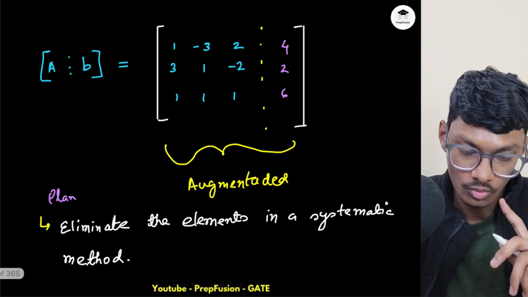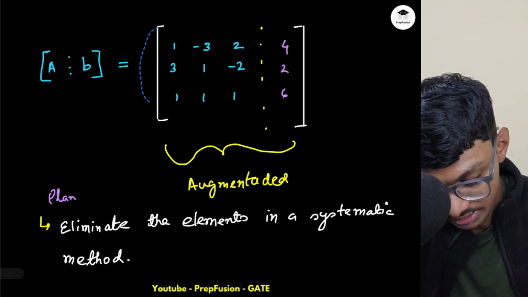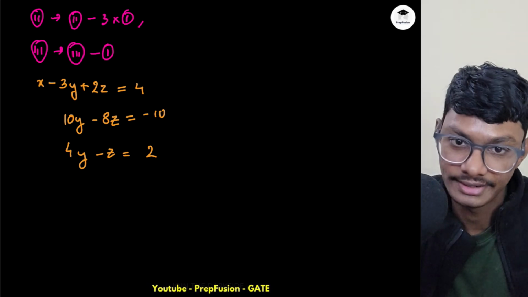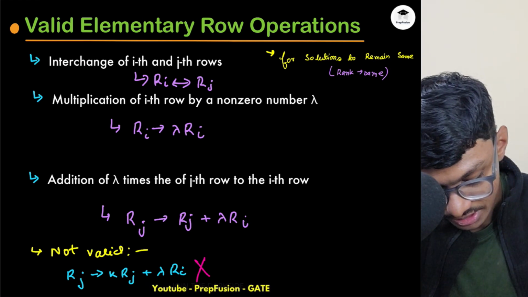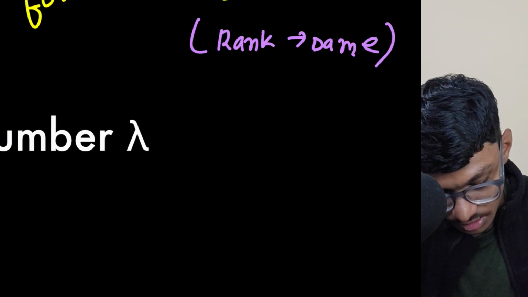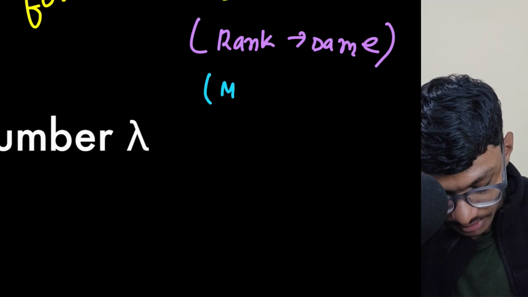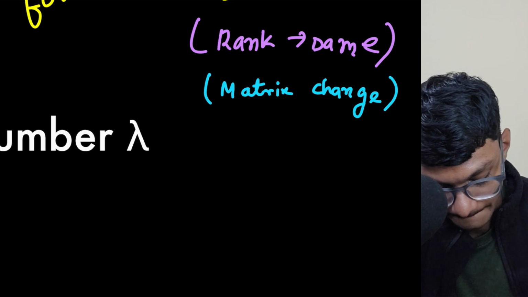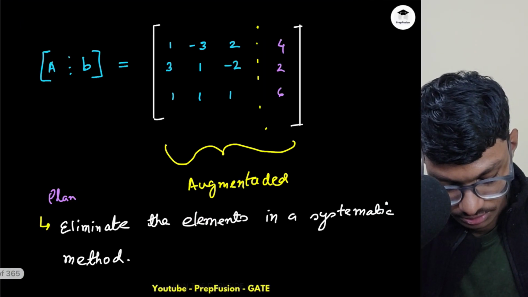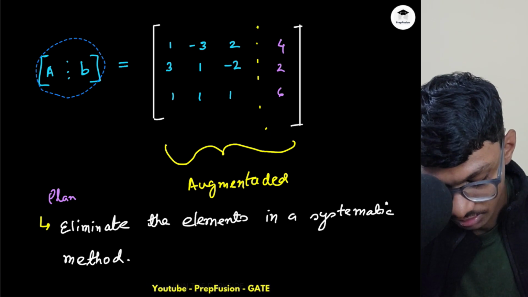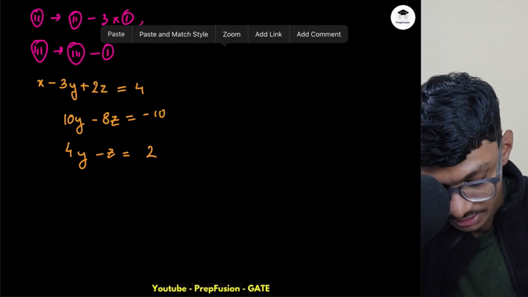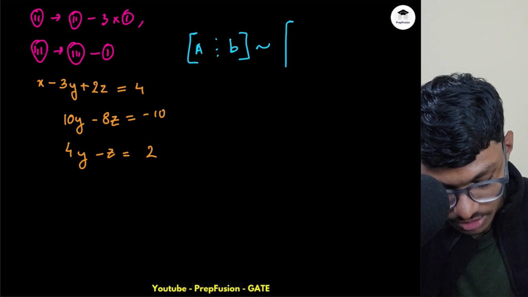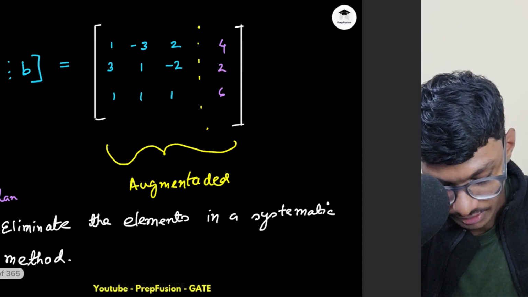So basically, right now, these two matrices are not exactly the same, so they are equivalent matrices. So obviously my matrix will also change here, but the solutions will remain the same, but the matrix will change. So I should write: matrix will change. What do I mean by that? Matrix will change. Okay, so basically my A slash B will be equivalent, not exactly the same, this will also change. Basically the same operations, whatever I've done over here, the coefficients are changing, right?